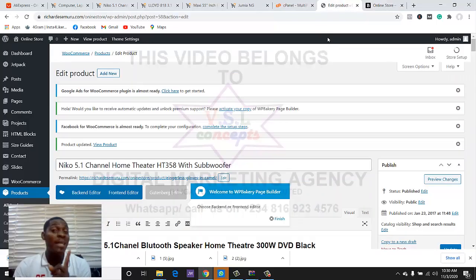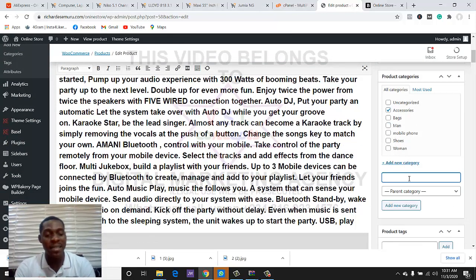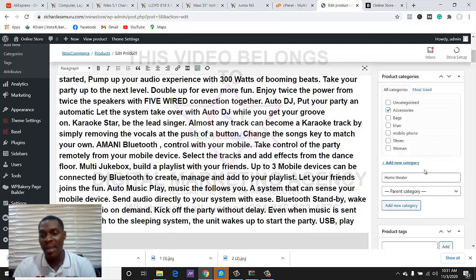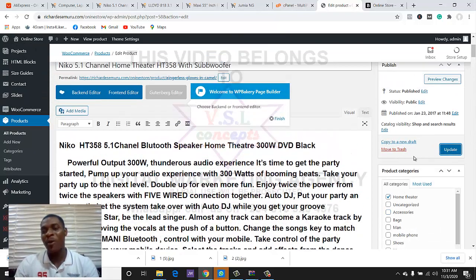There is one thing we did not do: we didn't set the category. Remember, now it has gone to accessories. Let us add a category and name that category home theater. Home theater category, add category. So when they click on home theater in the category section, this image will show. You get the point? So always remember to add it to the right category. If not, somebody will be clicking for male clothes and will be seeing female clothes there. It is the category that is the problem. So just click on this to deactivate, and then we update, and that is that.